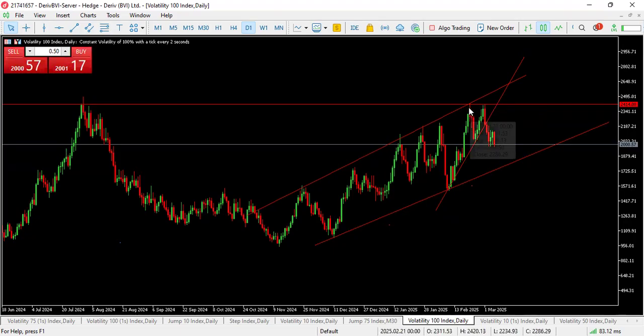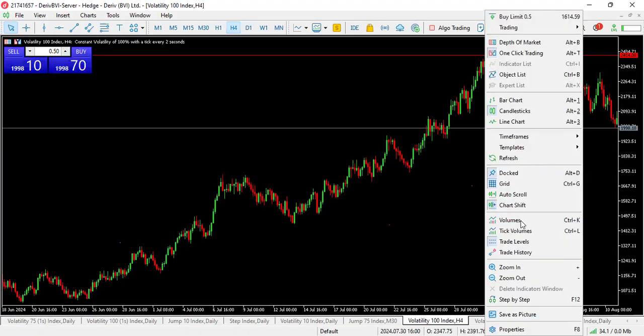But in this scenario, this was the last high. It didn't take the last high. It came back again to test that place. That's a sell signal. When you see something like this, a sell signal. So you can wait for market to break out of this your trend line, and retest. So let's go to 4 hours time frame. So you have to break it to different time frames.